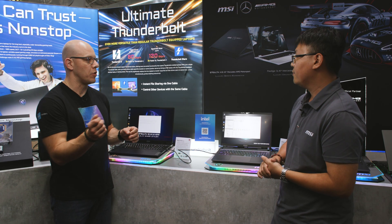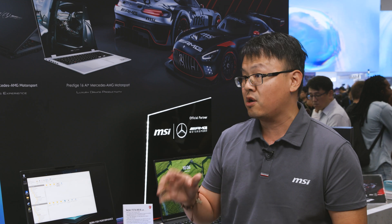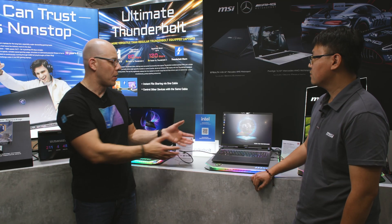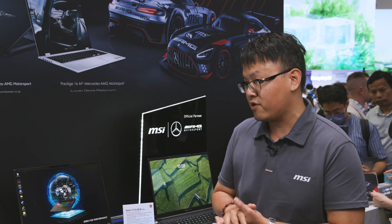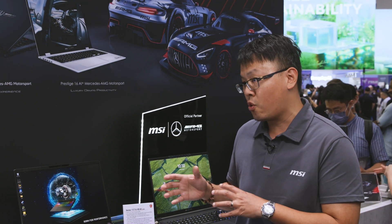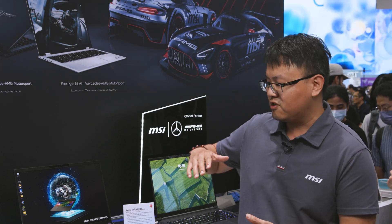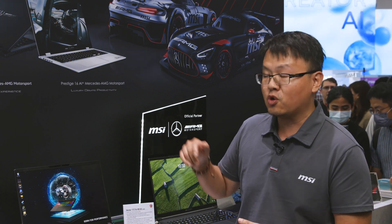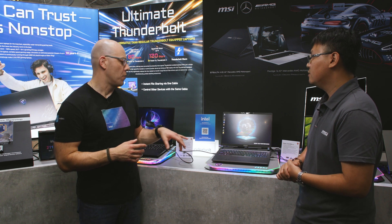That was amazing, super fast! So this laptop has the Thunderbolt Share license and you can connect to any other device that has Thunderbolt. Yes — if a laptop has Thunderbolt Share you can do this kind of connection to any other Thunderbolt device, even including a Thunderbolt docking station. So tell us about this amazing laptop. This is a true gaming beast called the Vector 17 — we also have a 16-inch variant. You get powerful graphics like the RTX 5080, but something I want to highlight especially on the mobile platform is its processor — the Core Ultra 9 275HX — and thanks to its superior power efficiency you can expect 20 to 25 percent more frame rates in full HD gaming or CPU-intensive game titles with exactly the same graphics.